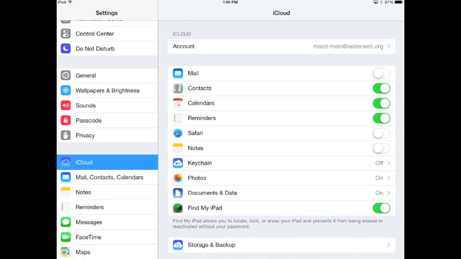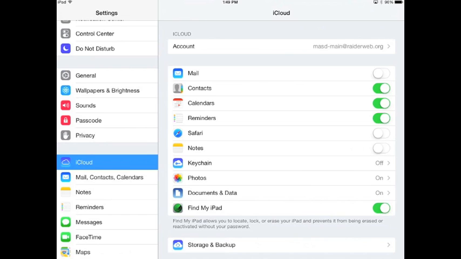When you do create that account, if you haven't done so already, please make sure that you keep track of the information you use in your security questions. Your iCloud, your Apple ID, is not a district-controlled account. It's between you and Apple. So if there's any troubleshooting that you need to do, you're going to need to contact Apple, and they'll ask you for your security questions and the information that you provide during the setup of that account. So please make sure that you know that information because you might need it in the future.